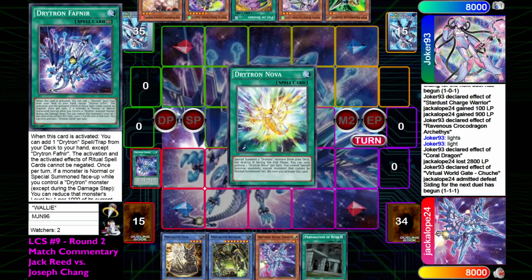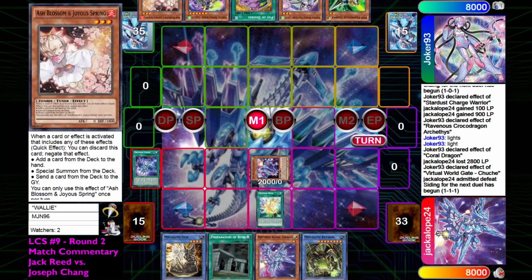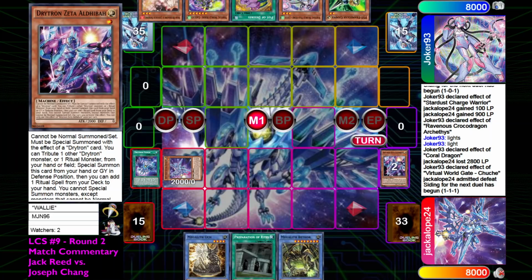So we're going to activate Fafnir. That's going to search for a copy of Nova. He's then going to use Nova. That's going to summon out Zeta from deck. Then he's going to use Alpha to tribute away the Zeta to search for Ritual.